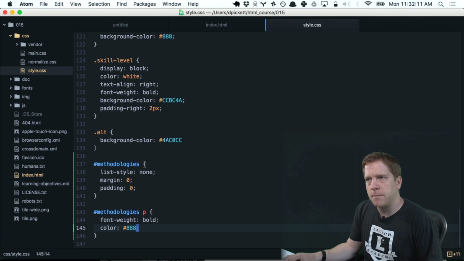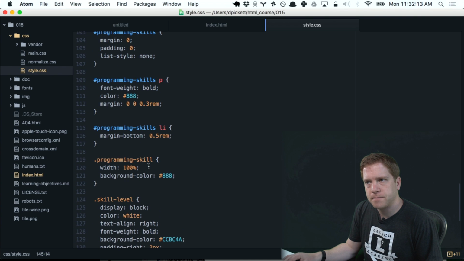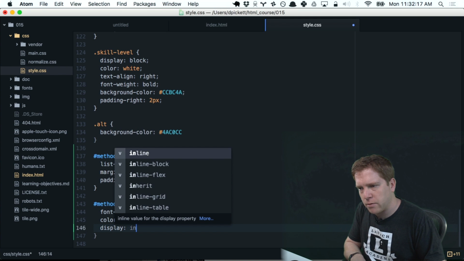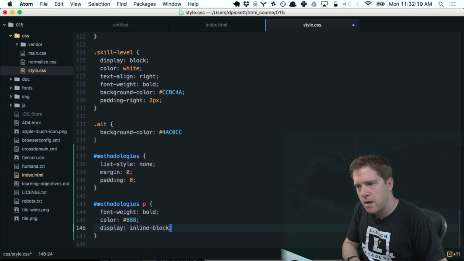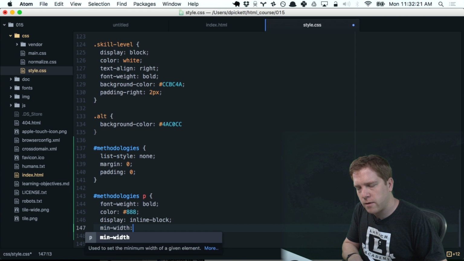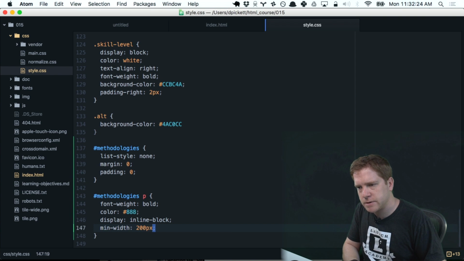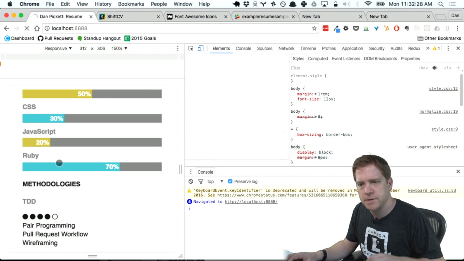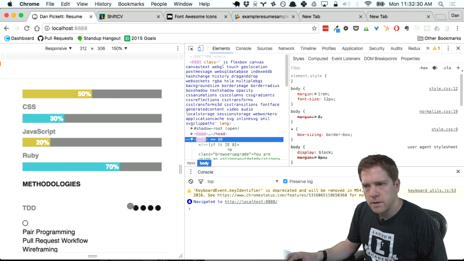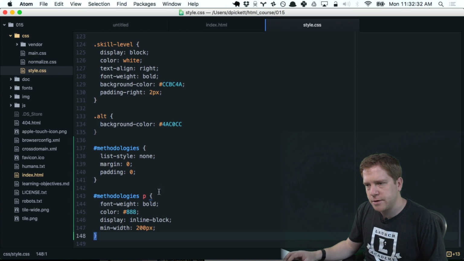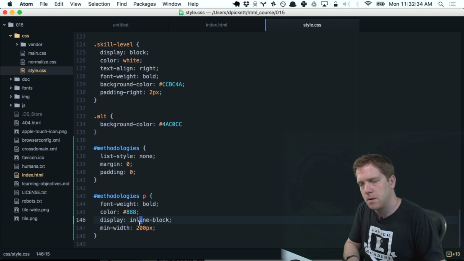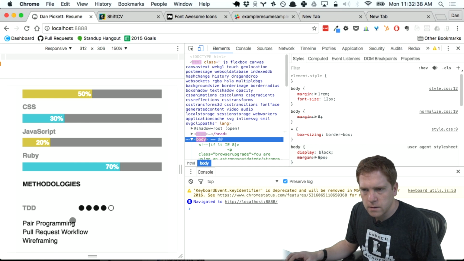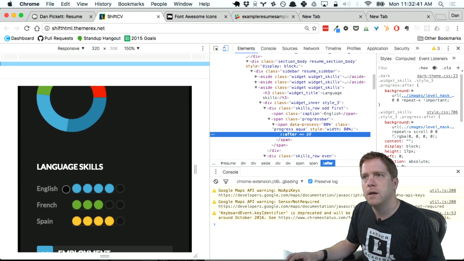So I'm going to go ahead and display this as an inline block, and I want the min width to be 200 pixels. And let's see how that affects our display here. So 200 pixels is too much, so let's split it in half and see how that does. That's not bad.